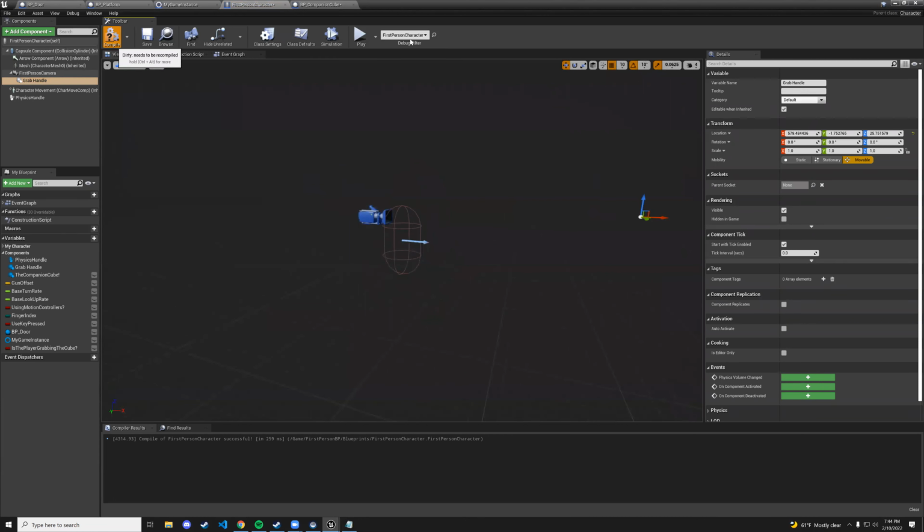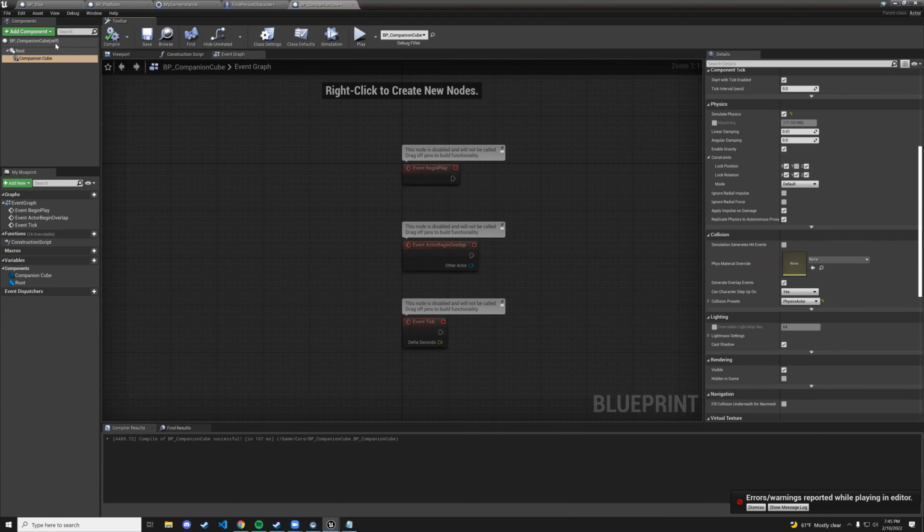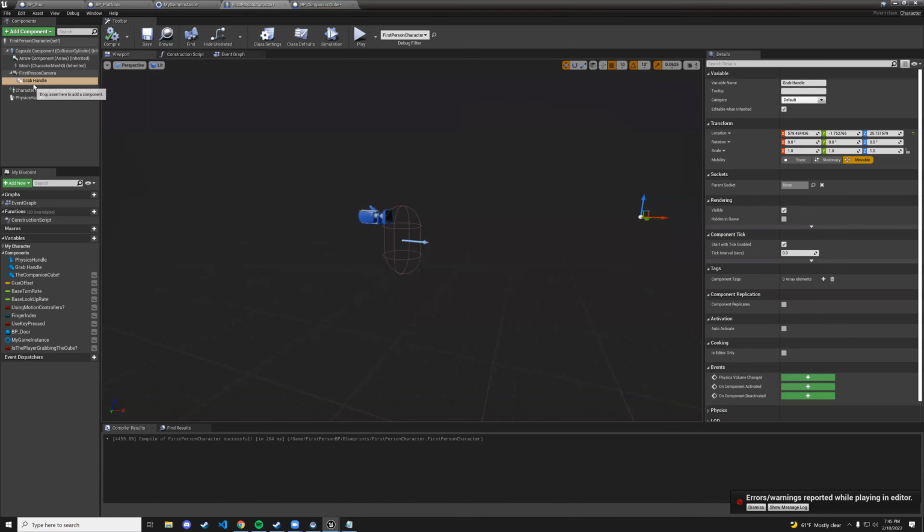Luke, use the Force. But once you're done playing, go back and lock these back down. And if you want, you can also lock the X and the Z, and then put the grab handle back to a better position, and then compile and save.